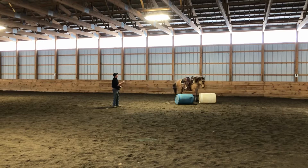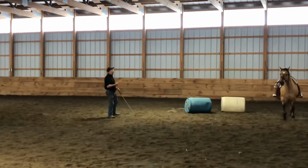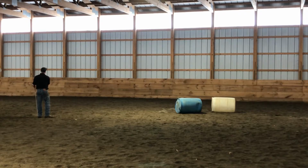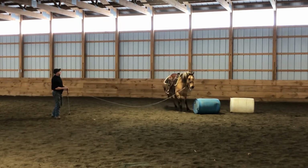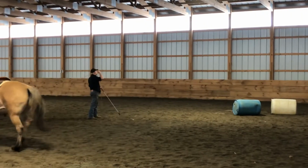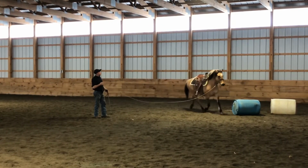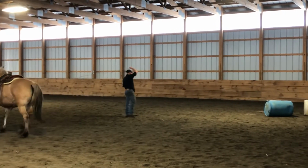There you go. Don't let the rope slide out of your hand. So that time she kind of pulled George that direction. George needs to be more of a post, like that door is shut. There we go. And even if she goes between the barrels, that's no problem. And George did a great job of, oh, there you go. So she just needs a little bit more slack.